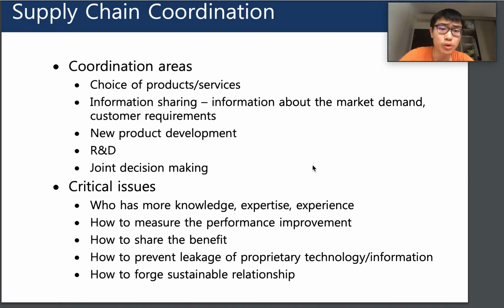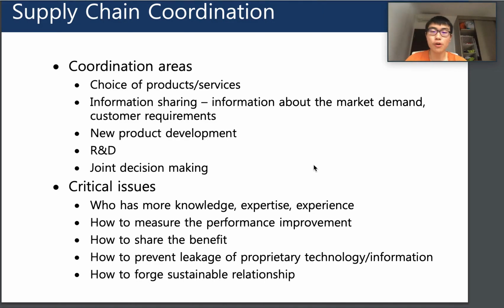Moreover, how do we prevent leakage? I mentioned before, it is a bit of a contradiction because we have to share a bit of knowledge when we coordinate, but we don't want to leak certain proprietary information, and sometimes they go together. So my advice is to try to find a reliable partner, which is quite difficult in the market because every business must be selfish to survive. So finding a reliable partner is pretty difficult.